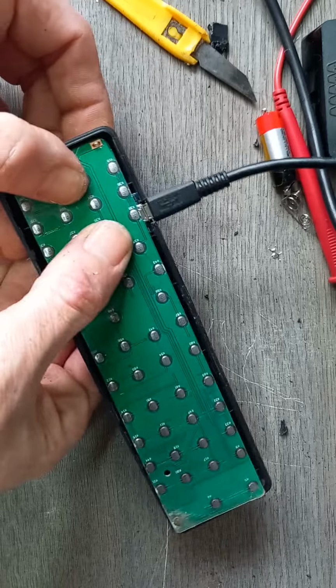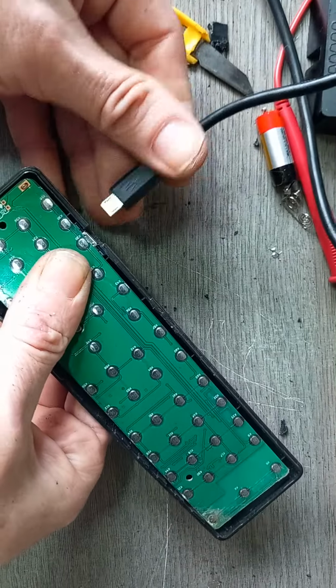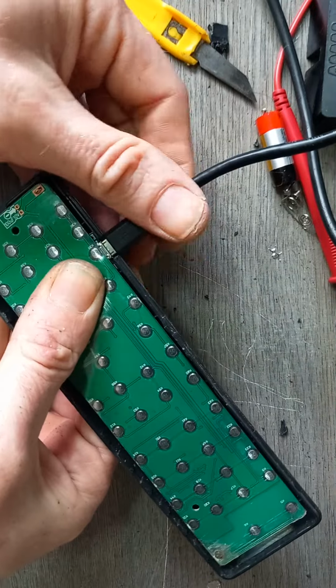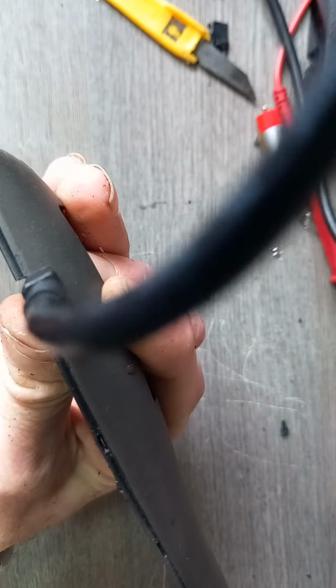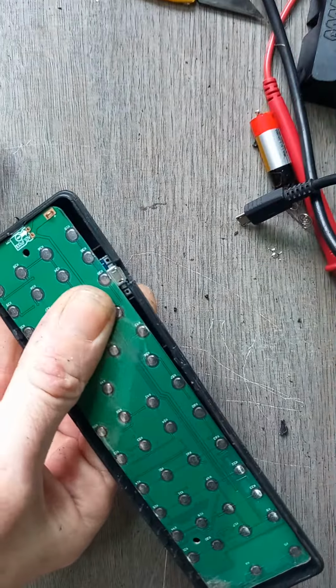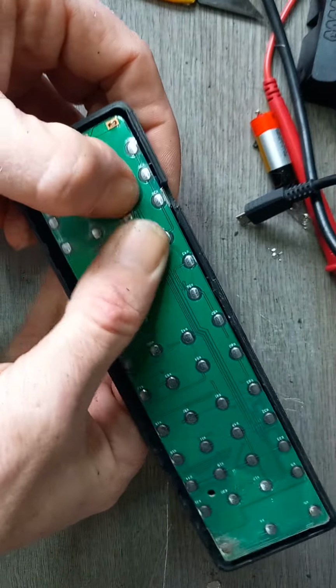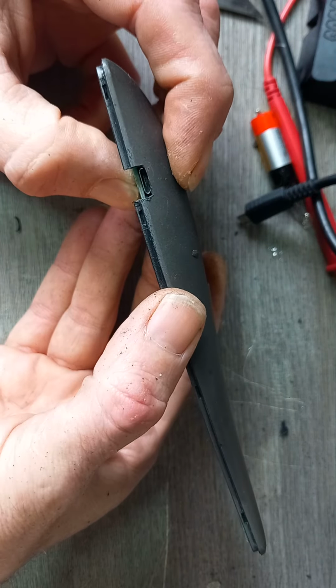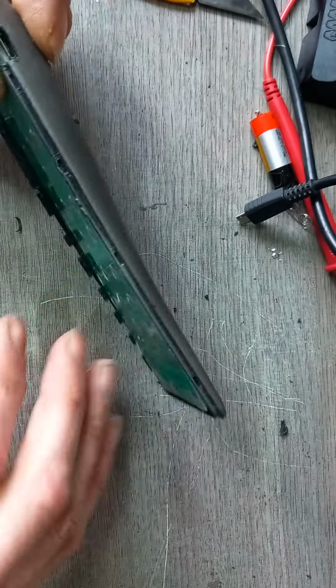So if I hold that, unplug that. Obviously it's going to be still loose, and then plug that in there like that, in the side like so. See? Beautiful. Okay. So, yeah, quite pleased with that. Not too messy, is it?